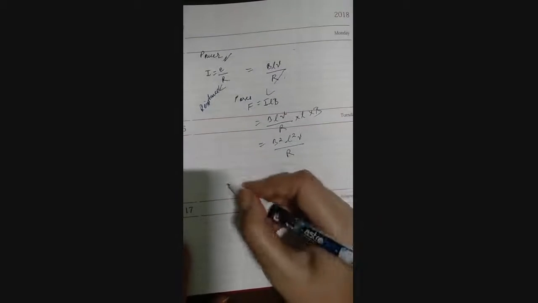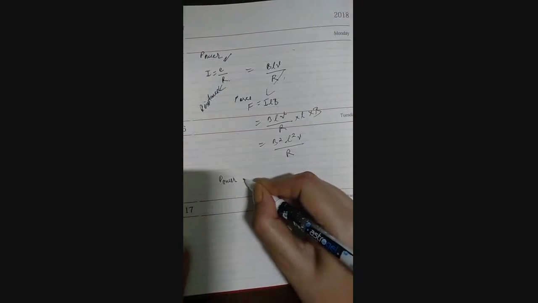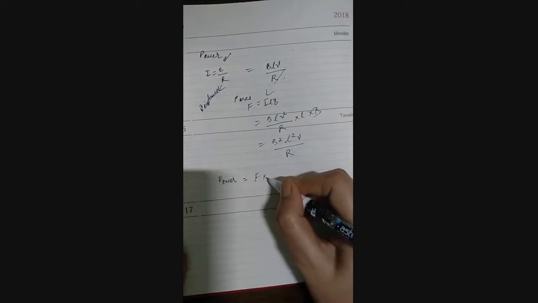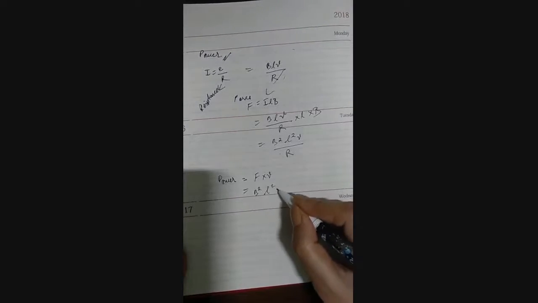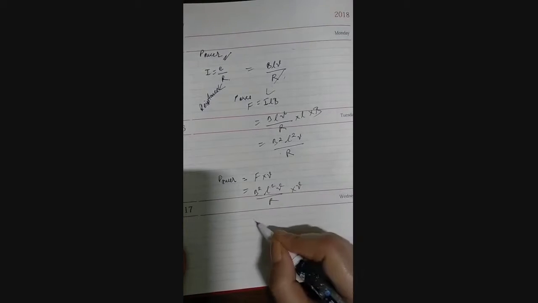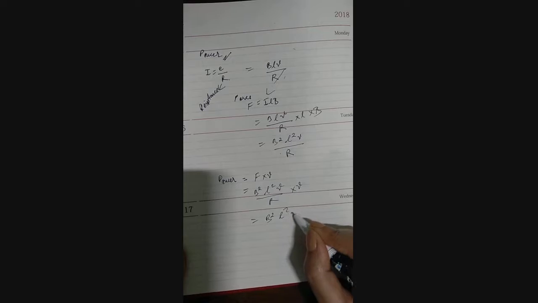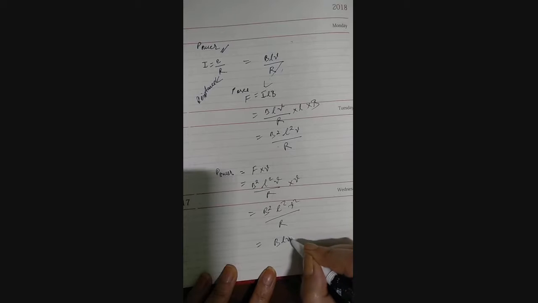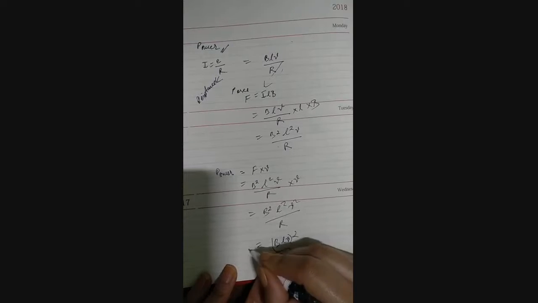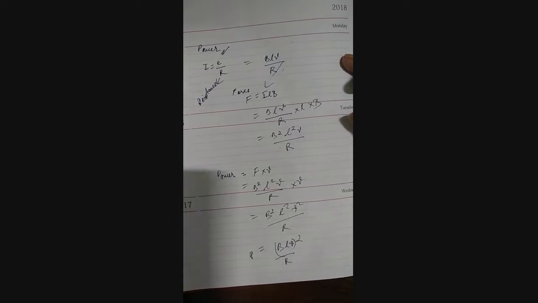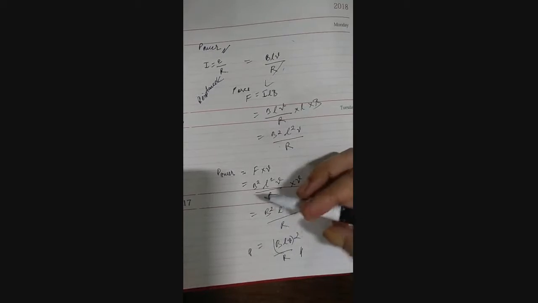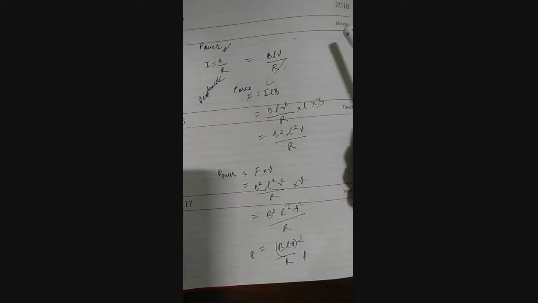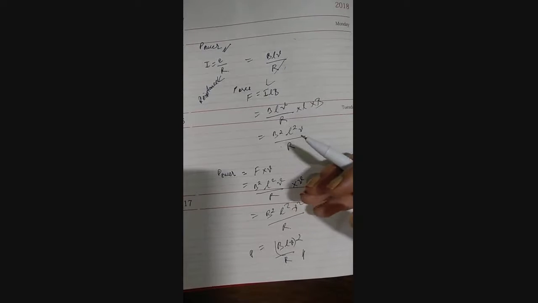Now ultimately we can find the power. Power is equal to force into velocity. Force is B square L square V divided by R, into V. This becomes B square L square V square by R. This is the power required to push the conductor across the U-shaped rod, and some amount of this power will also be dissipated as joule heating, and the remaining part is converted into electrical energy.